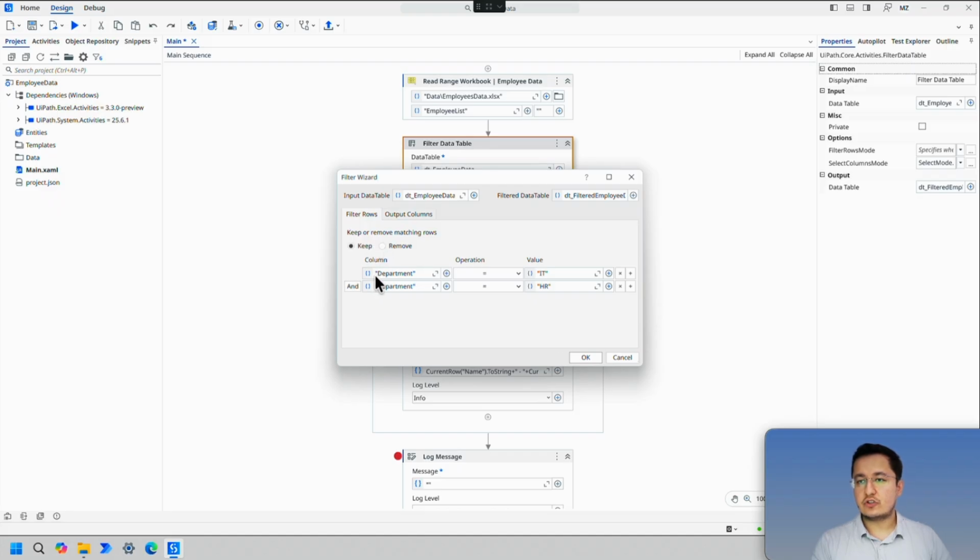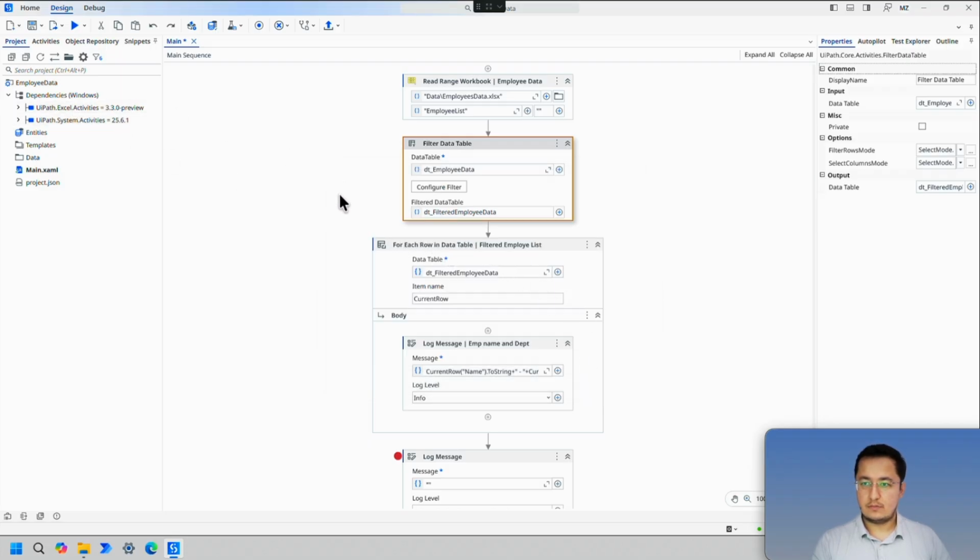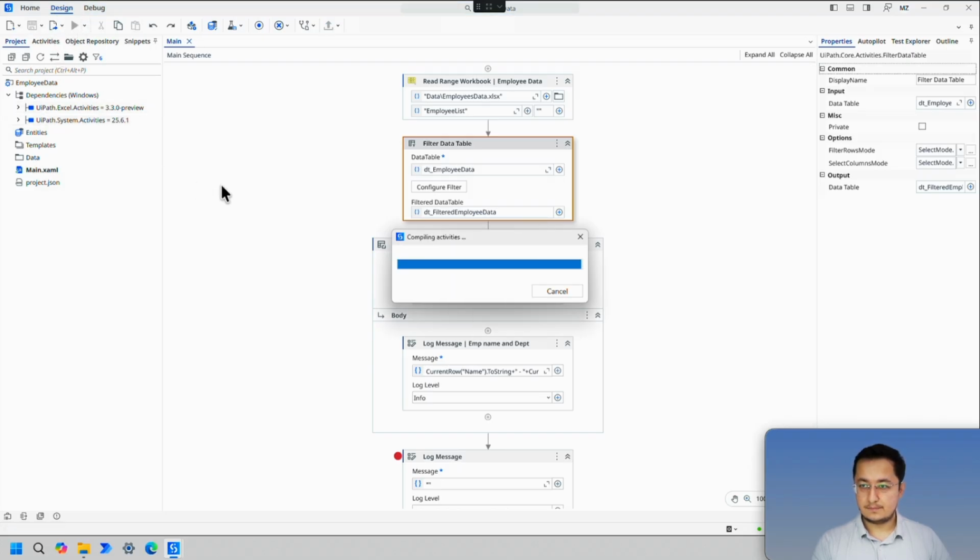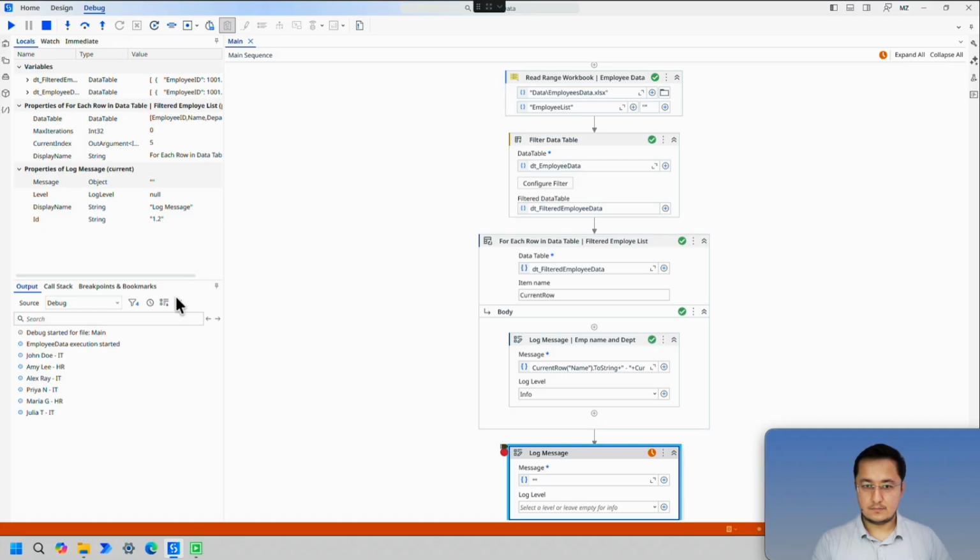The "and" sounds good when you read it out loud, but in the coding, we have to change it to "or", because if we do "and", it's going to assume that we need to have department equals IT and department also equals HR at the same time. Usually it doesn't work out like that. Okay, we're keeping IT and HR. Let's do that for now. All right, so we got John Doe, IT, HR. We got a good combination of everything.